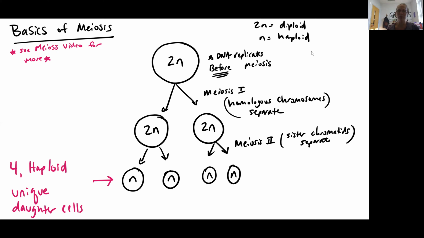There are a few important differences in meiosis 1. Key things are happening in prophase 1. You're going to get an event called crossing over, and this is where you switch pieces of DNA that are in a homologous pair. So you're going to switch DNA between non-sister chromatids of a homologous pair. Non-sister chromatids of a homologous pair. So you get a new combination of genetic information showing up. And then in metaphase 1, you're going to see that the homologous chromosomes line up in pairs in the middle.